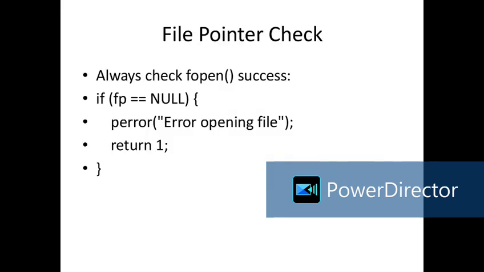File pointer check. Always verify whether a file has been successfully opened before using it. This prevents runtime errors and potential crashes. If fopen fails, it returns null. perror gives a system-defined message explaining the error. Example: no such file or directory. Common reasons for failure: the file does not exist in read mode, insufficient permissions, or an invalid path. Making this check a standard part of your code improves reliability and user experience.